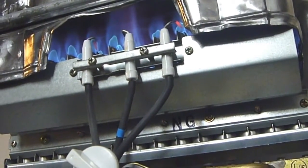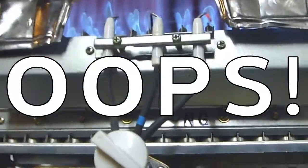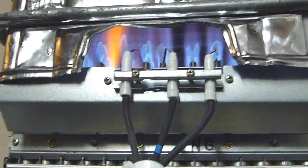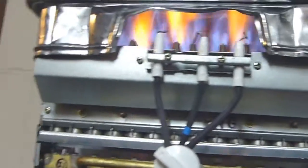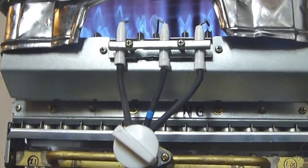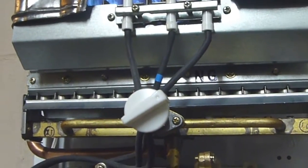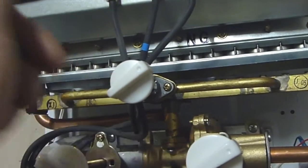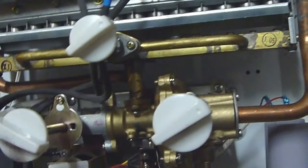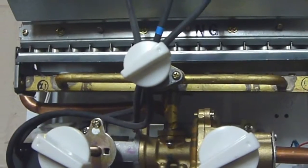Now it looks like a lower flame, but you've got twice as many burners running, so it's actually a hotter flame. So, and we overheated. Why it overheated there, we actually created a mini boiler. What had actually happened, because I was stupid, remember I had switched this knob to winter? Well, instead of switching this knob back to summer, I turned the gas knob, cranked it full up on winter mode. So we were basically instantly boiling water.